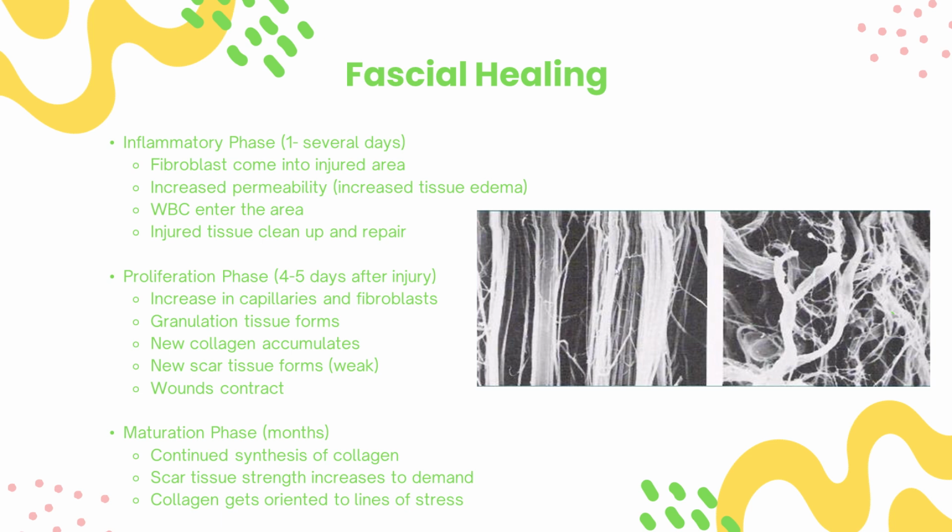So fascia goes through the inflammatory phase, which is that initial phase where cytokines get released and these kinins get released, and then the fibroblasts come to the area to start the healing process. And then histamine is also there as well, creating this inflammation so that the body can start to heal. And then it goes through the proliferative phase. Again, proliferative, pro-life. We're trying to build new tissue. We're trying to build life into these new structures.